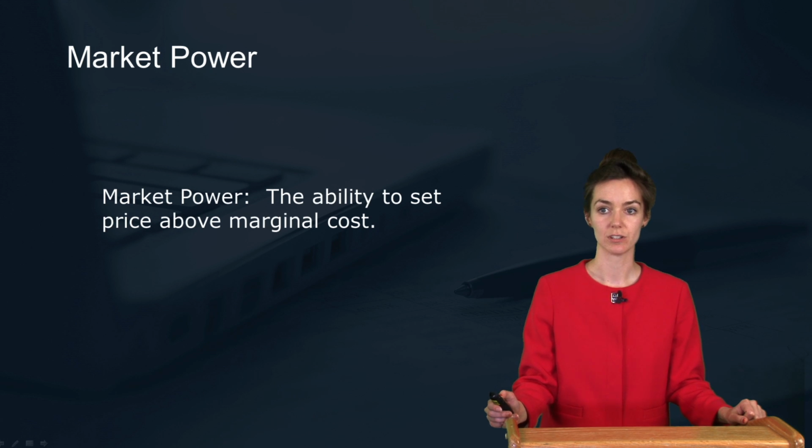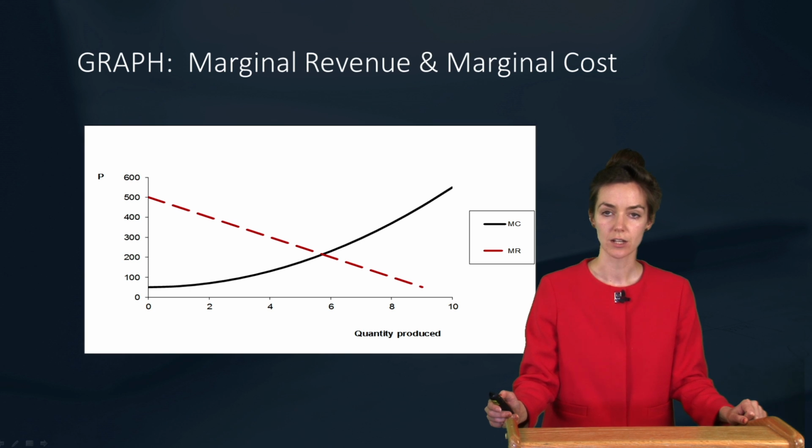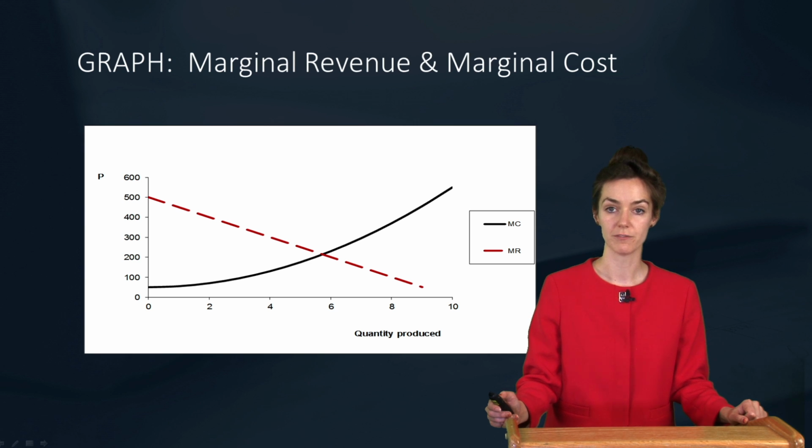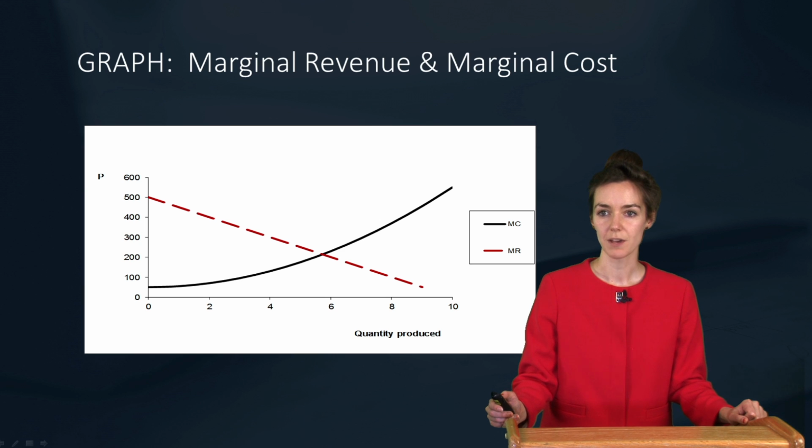So market power, by definition, is the ability to set price above marginal cost. Price-taking firms don't have this ability. So let's take a look at a graph. So what we have graphed here is marginal revenue and marginal cost. And if you are a price-setting firm, at what quantity will you want to produce? Well, let's look at the intersection point of those two curves. If we go to the left of that intersection point, we see that marginal revenue is above marginal cost. So in that case, profits will be made. But if you go to the right of that point, marginal cost is greater than marginal revenue. So just by analyzing this graph, it makes sense to think that the profit maximizing point is likely at that point of intersection.